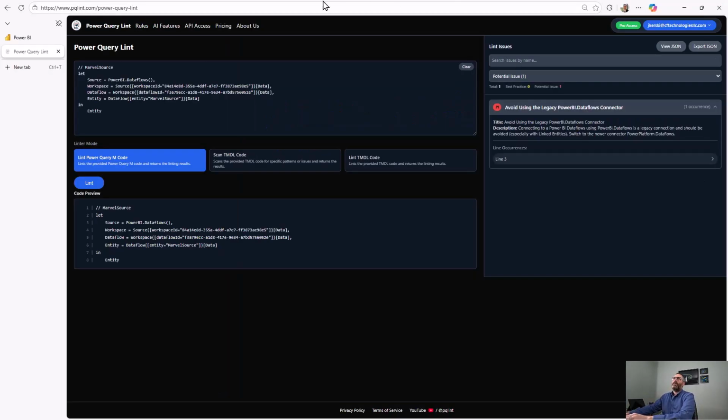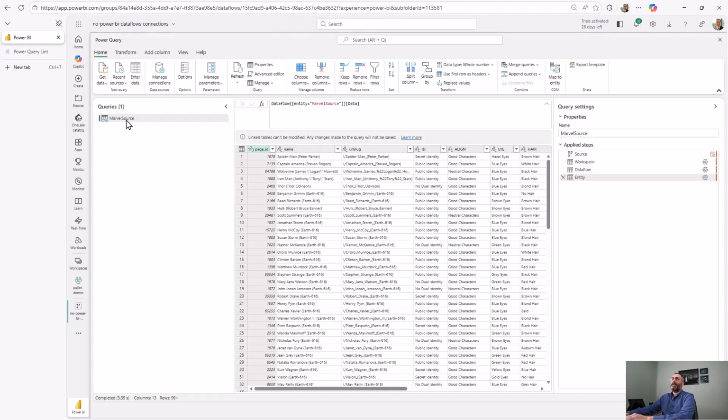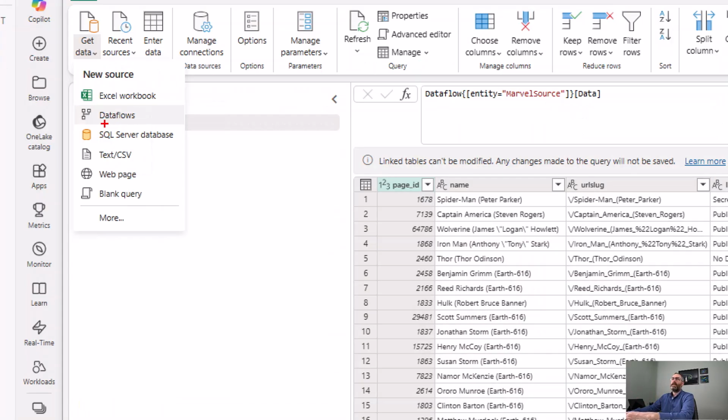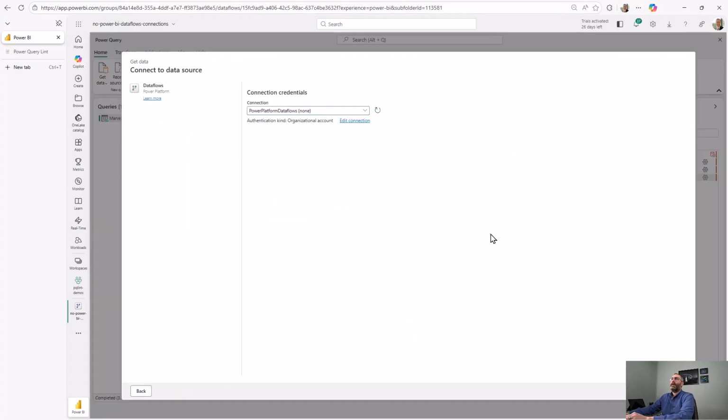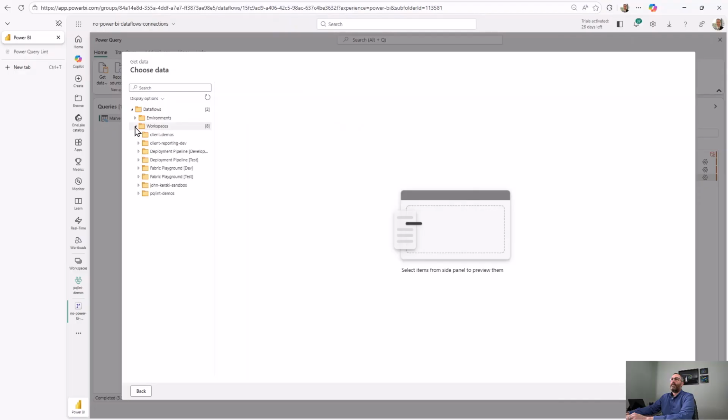All right, so if I go back to the data flow here, one of the easiest ways to just fix the issue that I've seen is if you go to New Source, this is not the legacy connector. And I'll connect to my connection, hit Next, go to my workspaces.